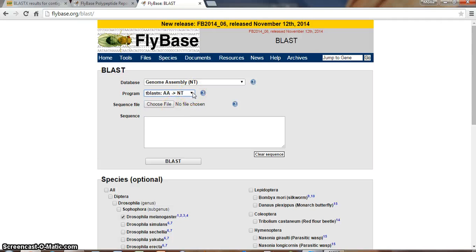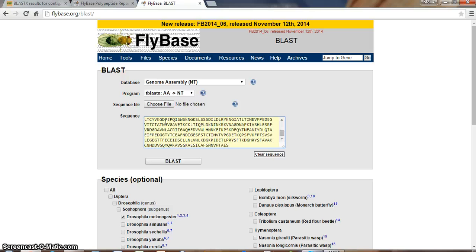So we're going to go from amino acid to the nucleotide sequence. Last time, this wasn't working because we were trying to do amino acid to amino acid, BLASTp. That is not going to work because Drosophila elegans doesn't have any annotated proteins. That's kind of what our job is, so we have to do the tBLASTn. That's why it wasn't coming up with anything significant, no significant hits.